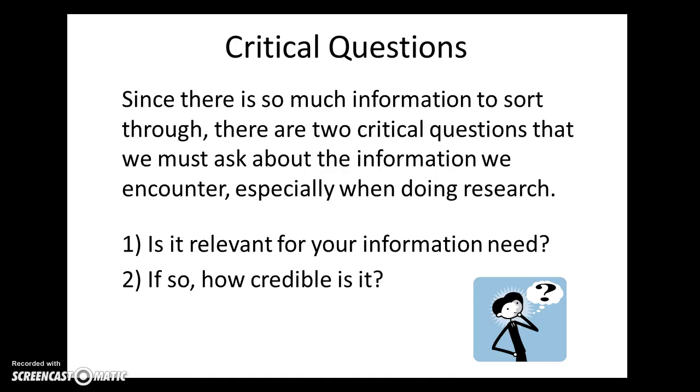Since there's so much information to sort through, there are two critical questions that we must ask about the information we encounter, especially when doing research. The first question we need to ask ourselves is: is this information relevant for our information need? The second question, if so, how credible is it?